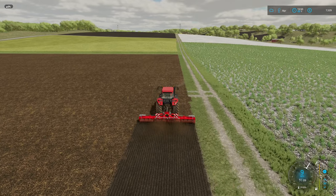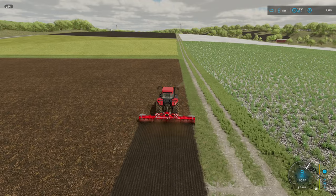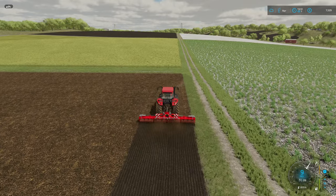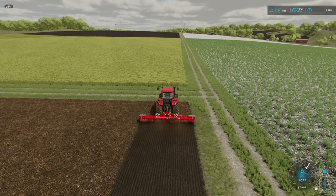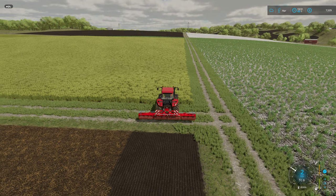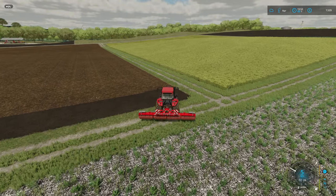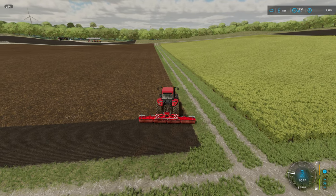Yeah, the roller's not too small, so not going to be too bad a job for us. But I am conscious that it's going to be the same job for all the three fields I've seeded. And the seeding was the same job, but obviously different crops. So my plan is that I'm going to try and do this all in one. And for each field I'll probably do a headland, and then I will do the rows and all the good stuff to get it all rolled up.